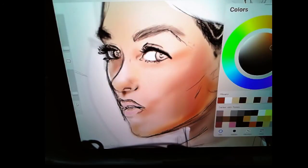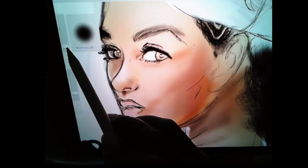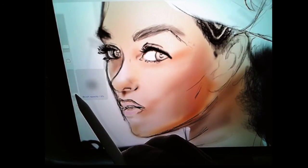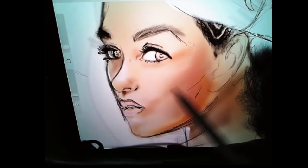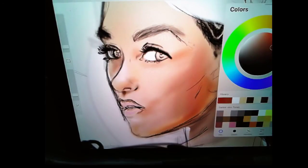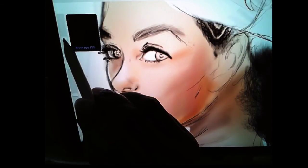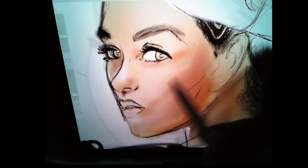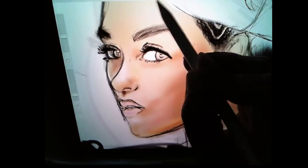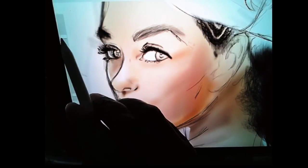Okay, and I want to get a little bit of red. I'm going to bring my brush size up a bit, and that'll soften it. And then my opacity is down to like 17. And that way the red that I apply is going to be very subtle. Make sure it's red. Okay. Just want that reddish tone. It's coming out very softly. And just wherever I think that it needs a bit of that reddish tone, I'm going to apply it. Oops, my brush is a little too big.